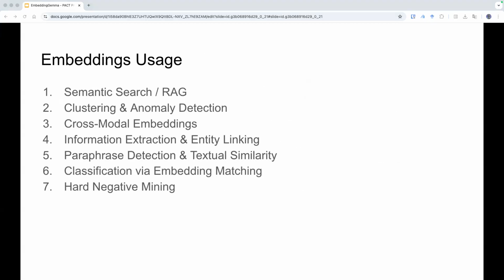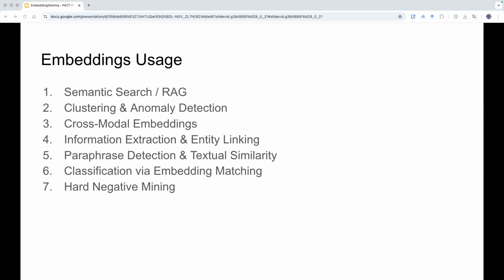There are various use cases for these embeddings. You'd have heard about RAG, but also more critical things like hard negative mining. Hard negative mining is basically creating data sets where embedding models typically say two queries are the same or similar, but they are completely opposite. There are easy negatives and hard negatives. Finding hard negatives is the most difficult part, but they are the most helpful for embedding models. So we use embeddings to also create these data sets for smaller embedding models.